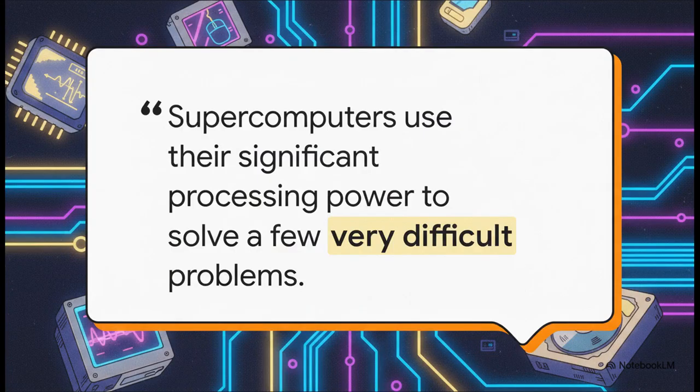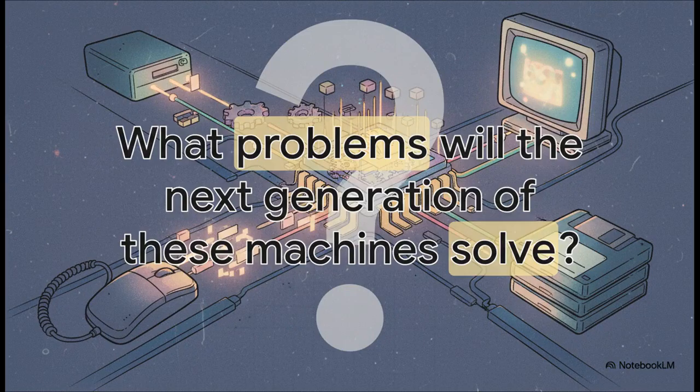So why in the world do we need that kind of mind-boggling power? Well, we use it to tackle humanity's biggest, most complex challenges. We're talking about things like accurately predicting where a hurricane will go, simulating how nuclear reactions work, or even mapping out the entire universe. These are problems that need a massive amount of brain power. So, when you think about it, the journey of one simple click reveals the fundamental logic that scales all the way from your desk to solving the world's most complex problems.